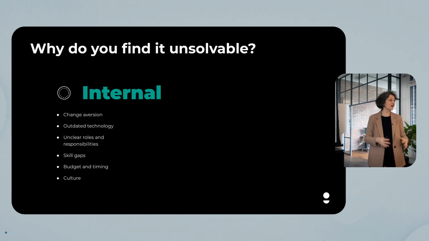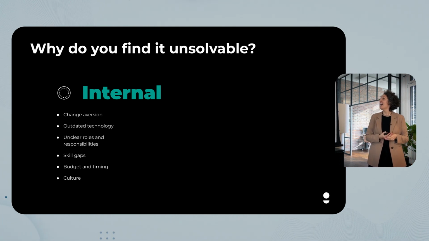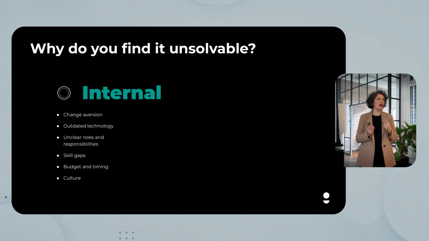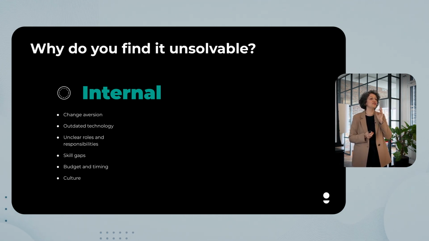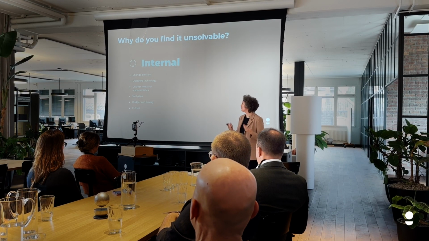Outdated technology that is very engraved in the way the company operates, that's also a tough one. And clear roles and responsibilities. This happens a lot also with new topics. For example, sustainability. Everybody knows there are some targets that the company needs to reach, and there is a very nice sustainability report out there that explains how well the company is doing. And then you ask, okay, so who is responsible for this? Whom shall I go and knock the door and say, what are we doing in order to reach them? And he's like, oh, we don't really have it yet. It's like, okay, that's something that needs to be faced in order to move forward.